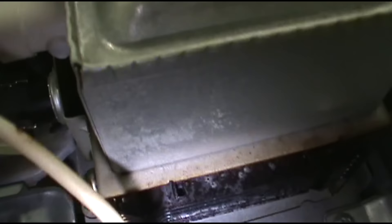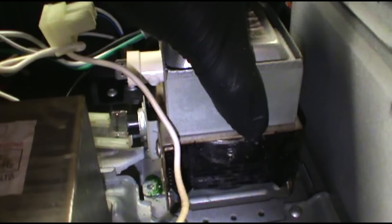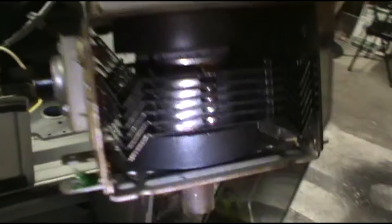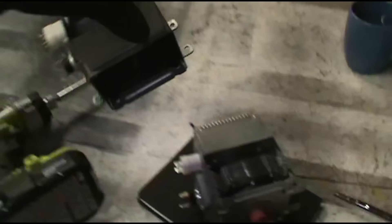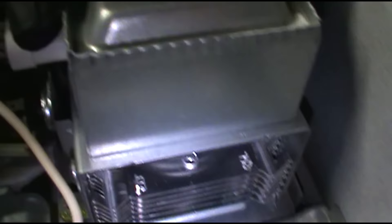To get the old one out, just loosen that screw right there and the screw on the other side, and it just pops out — real simple. Here's my new one, nice and fresh. This microwave is greasy — I got the screws out. After two hams, it's going to be greasy. This thing is roasted. Match up the screw holes, screw it down, plug it in — done.